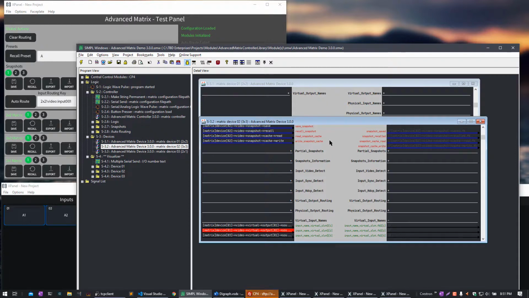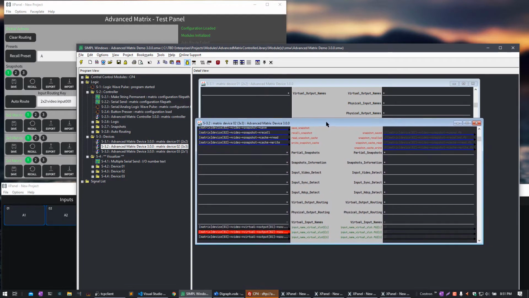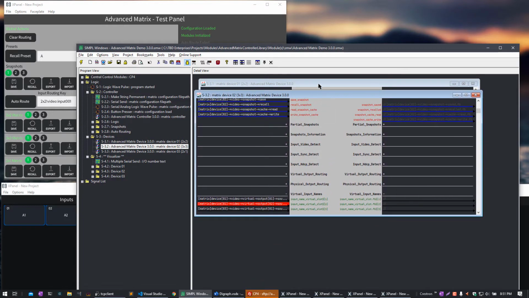in hopes that this will help many people understand how to use these modules effectively, because these modules, I guarantee I haven't really seen much functionality like this out in the real world, and this will allow you to provide your clients with some pretty advanced matrix switching logic in a fraction of the time that it would take other people to do this, unless they've already built modules like this.